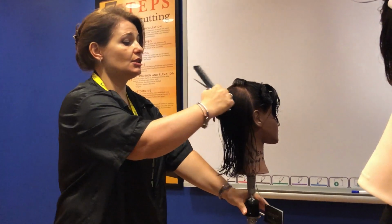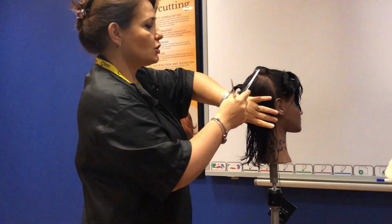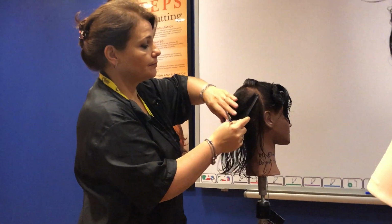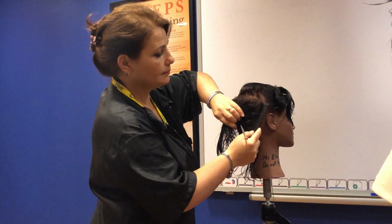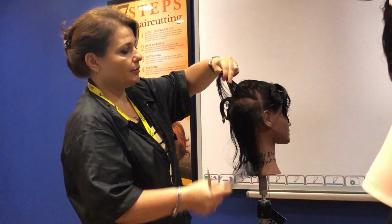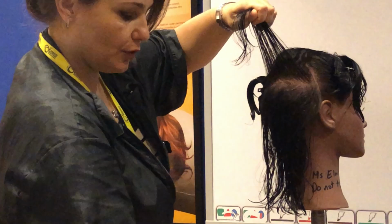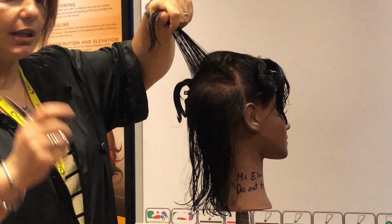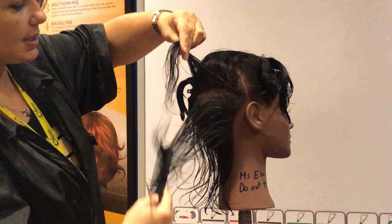I'm going to continue to part just so I can show you what is the right thing to do and what is the wrong thing to do, because eventually on the 2 sections in the back you wind up getting a little bit lost. So that's a horizontal part, horizontal part, horizontal part. Always, if you're not sure, ask: is this parallel to the floor? That's all you have to think of, okay? Horizontal part, keep going straight, just like this.